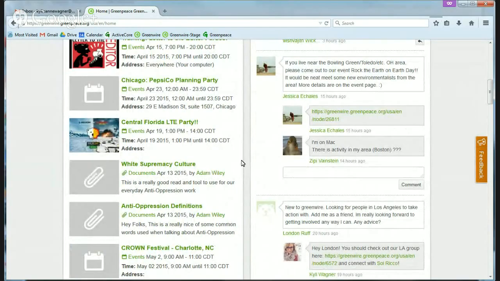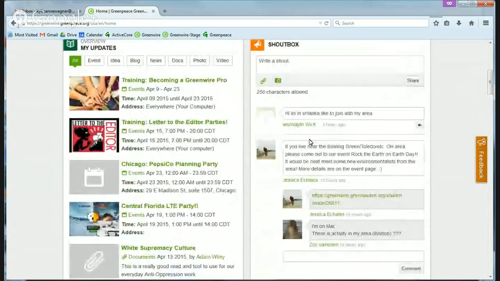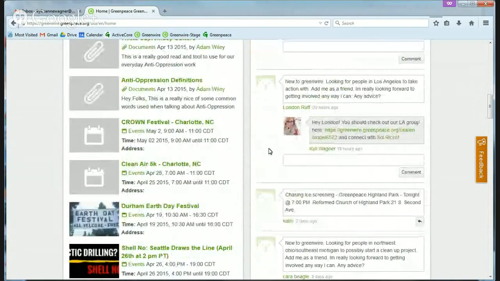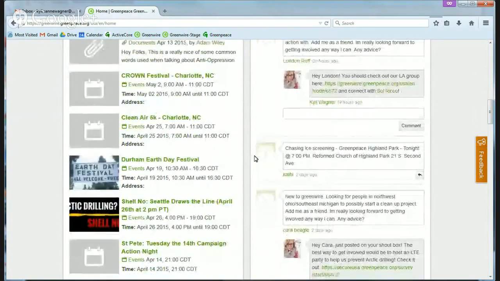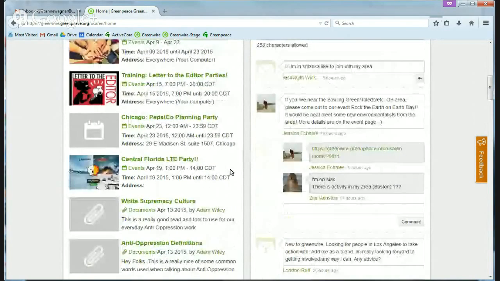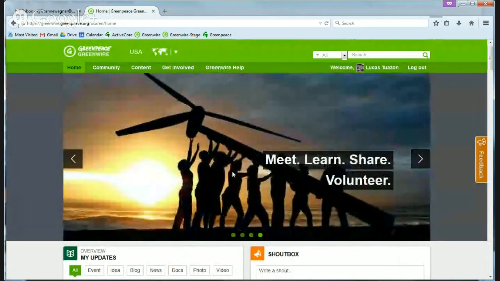They're really awesome ways to share your Greenwire story, the story of what your group is doing. The second C is contact. You can see folks reaching out on the public shout box saying, hey, I'm in the LA area, what can I do? How can I get involved? Then we're able to connect those folks to the LA group and help them get in contact with Greenpeace staff and other volunteers in their area. The third C is coordinate, which we see through our events and our groups on Greenwire, and how we can use Greenwire as a tool to coordinate our groups and make them as successful as possible.